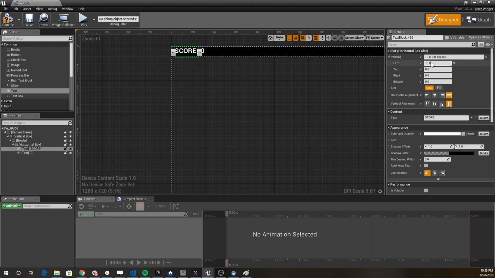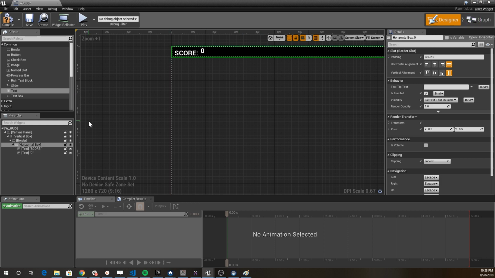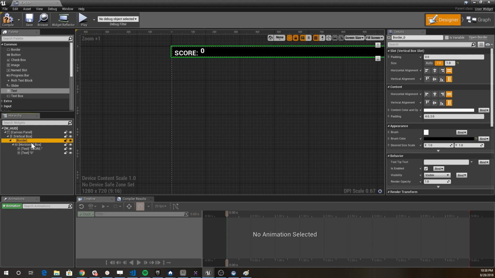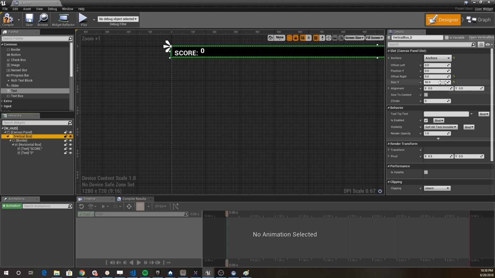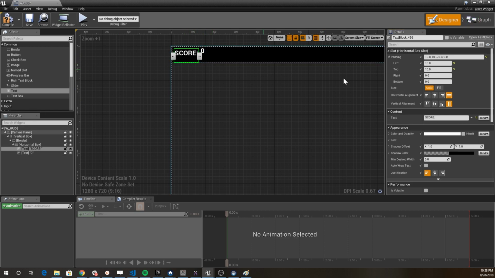I almost want to add some padding to the top too, but then I need to make this bottom part. Okay, yeah. So let's go ahead and do our vertical box. I said 50, but I want to say 75. Yeah, that's better. And then that gives us a little bit more room in score here to show you a couple other things like horizontal alignment and vertical alignment.